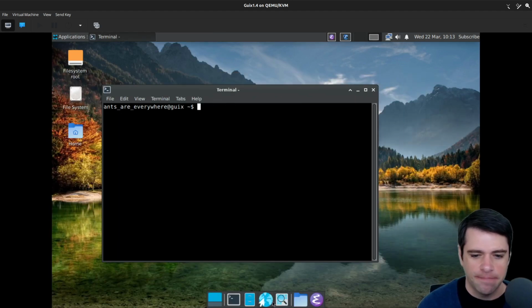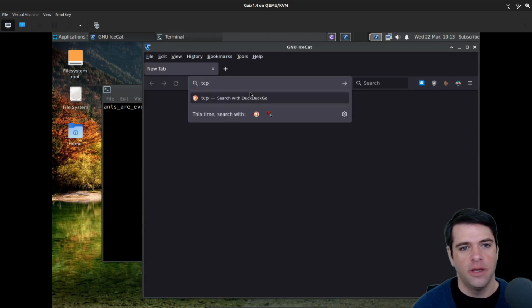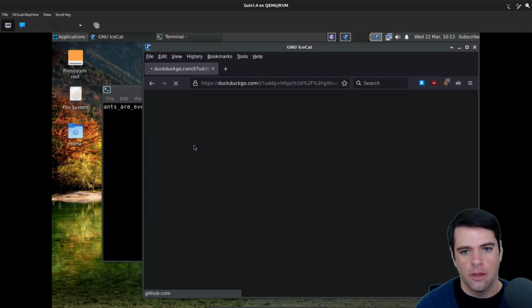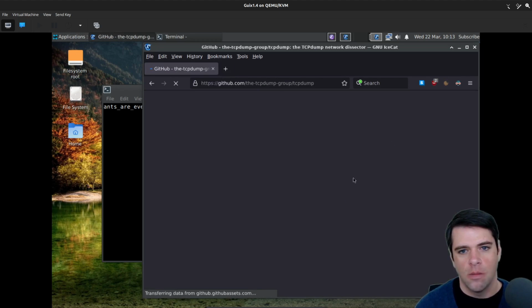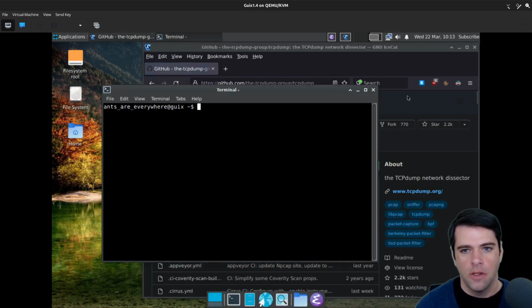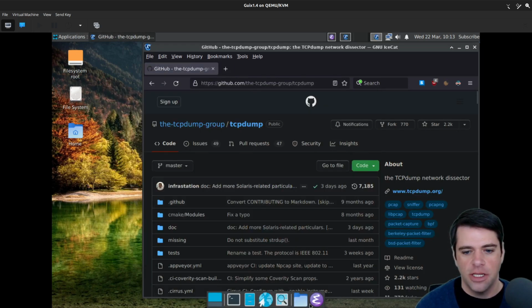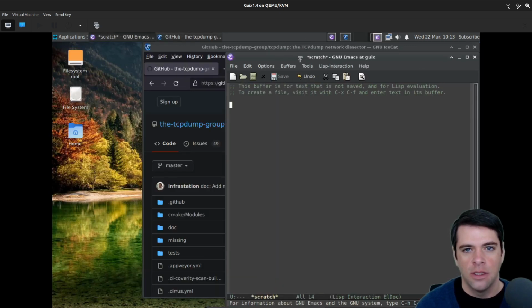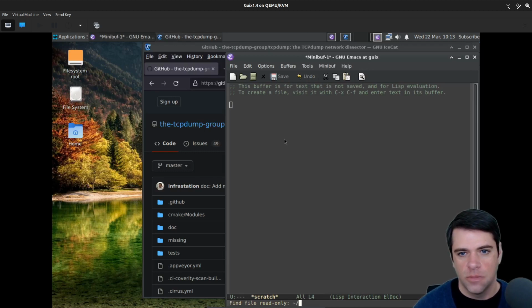All right, sorry about that. Let's pull tcpdump back up. I think I can find it like this. Okay, so that's opening in the browser, and then let's open it back up in Emacs. All right. Does it have? No, I don't have that installed. Okay, so tcpdump, and I was looking at tcpdump. Let's see.